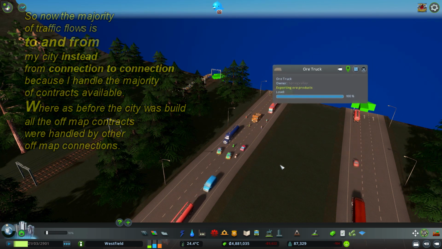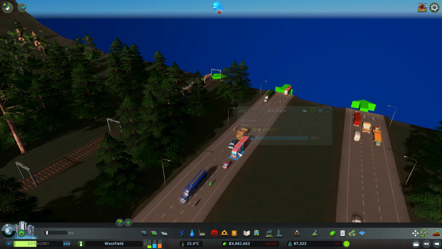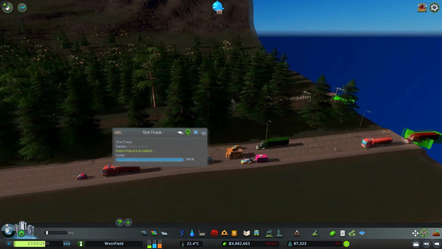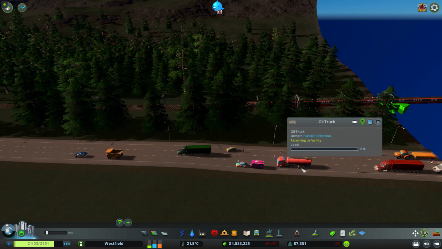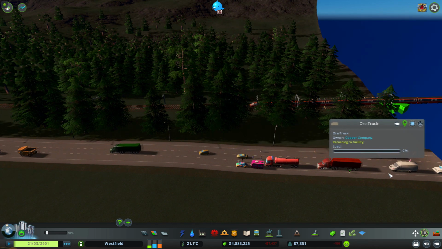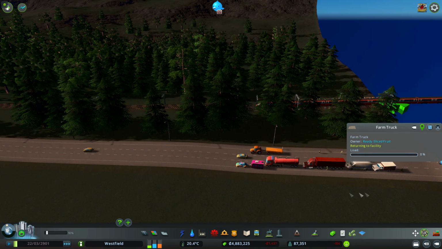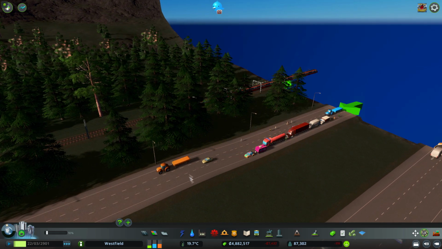And where this was at one point all trucks from different cities, now it's just a small amount of ore. So yeah, I got a tiny ore facility. I'm getting distracted.